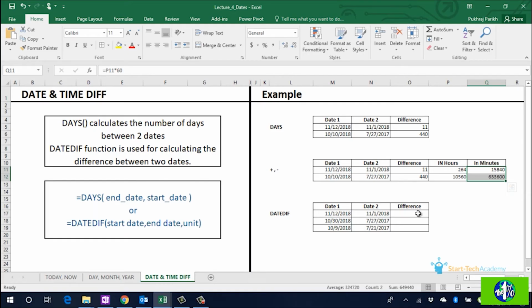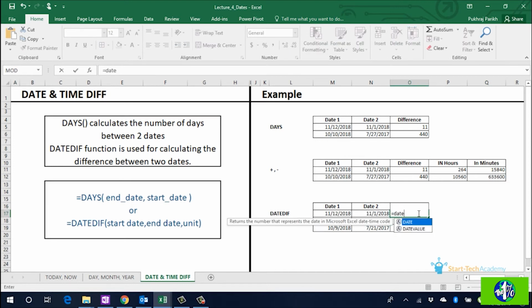Third way to find difference in the two dates is the datediff function. This function allows you to specify what you want in return, whether you want difference in days, months or years. For days, we type is equal to datediff, start date, comma end date, comma D for days, M for months and Y for years.